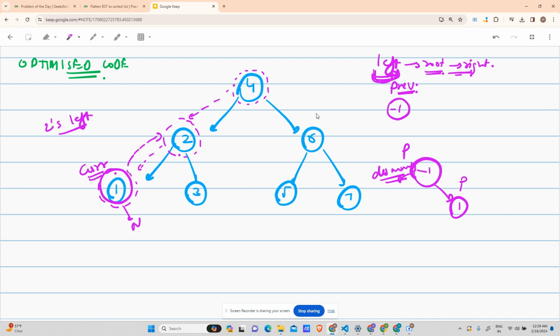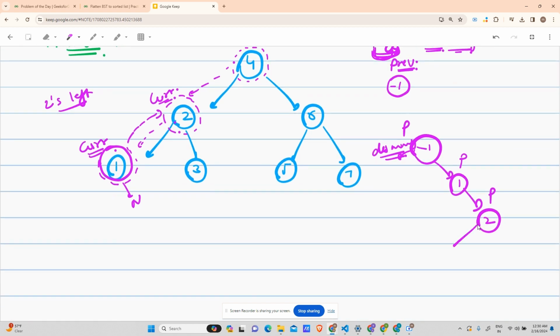After left, what I have to do? For 2, I have to insert the current element. This is my current right now, right? So, attach a 2 here. But two's left consists of 1. Keep in mind, we are attaching this node. We are not making a clone. We are attaching this particular node and two's left is 1. But we want a null. So after attaching, when I move the prev here, I will have to make it null, right?